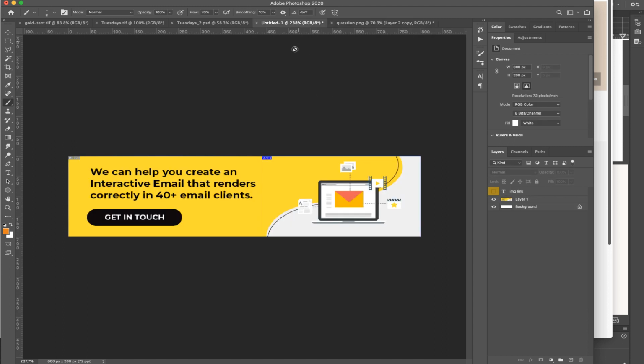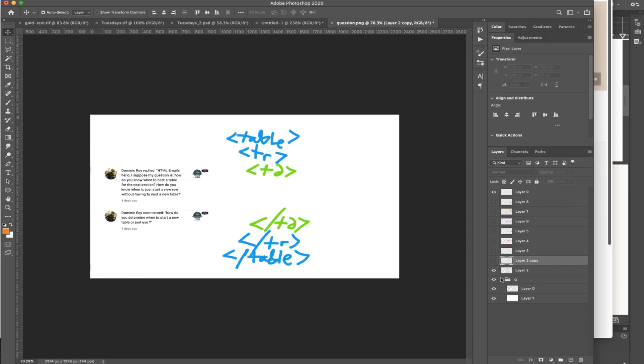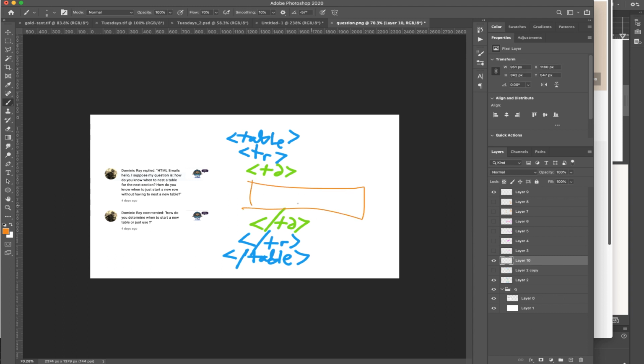So maybe if I go into this layout, essentially you're looking at your design that you have in front of you. Like in one TD, this banner that you're looking at, if I wanted this one banner to be an image, for example, I can just come in here and add that banner in here, right?